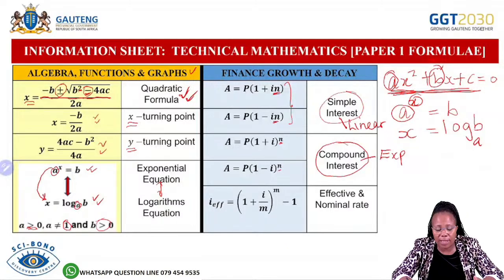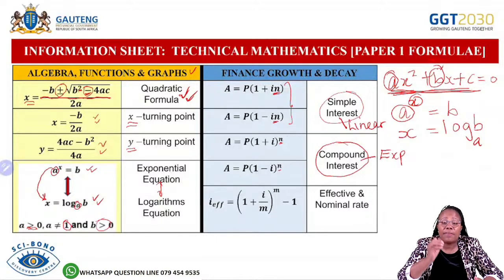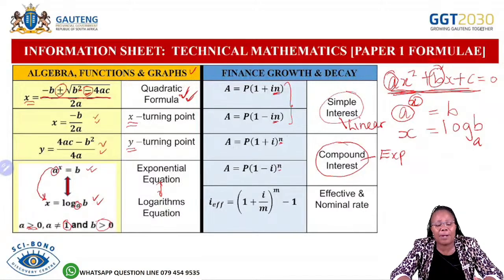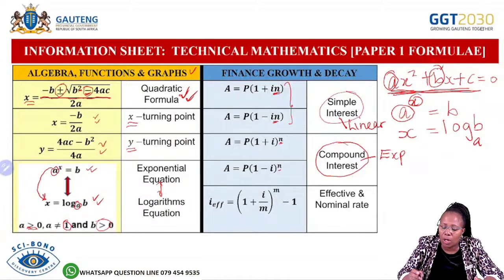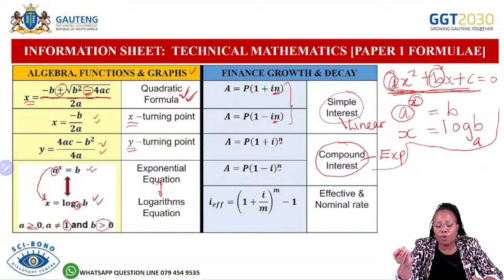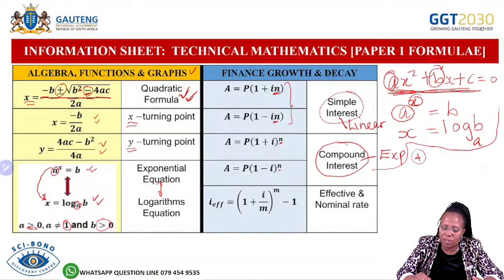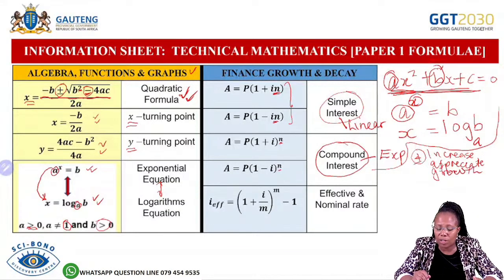And then now, as you can see there, even if you are having a simple, there's a formula that is a plus one and the other one is a minus one. Also with compound, we have a plus and a minus. When do we use a plus and when do we use a minus formula? So now you must read carefully into your statement. There are keywords that we are looking for, grade 12. If you are having a plus, that means we are checking the increase, the word increase, the word appreciate, and then the word growth. If your statement talks to these three, you must know that you must select a plus.